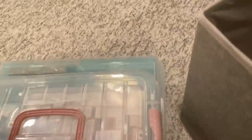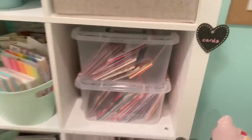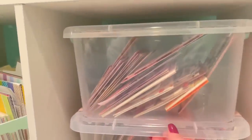I also use these new containers from Dollar Tree, and I haven't really organized these the way I want to yet, but for now this is where these are. So all of my wood stamps go in here. I don't have a whole lot, but this is fine for me. Okay, moving down to the next row, these are cards, and these are different cards that I've made.